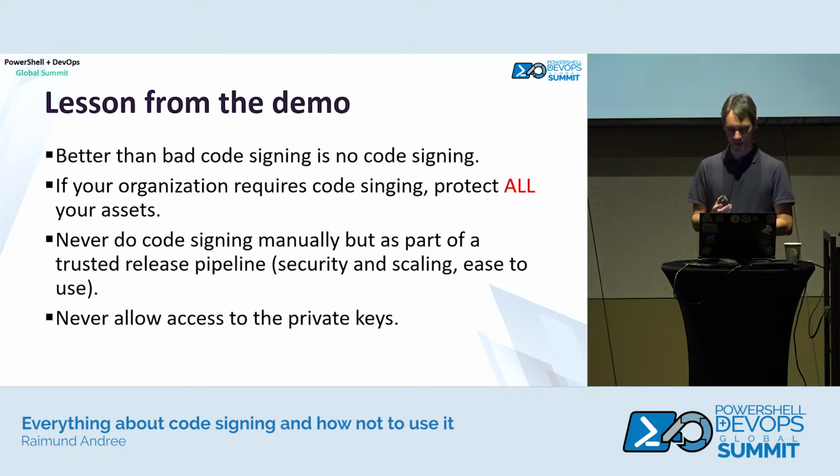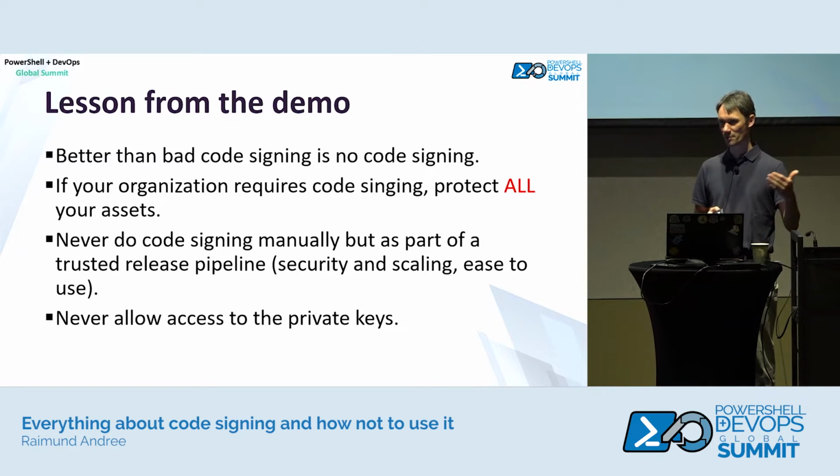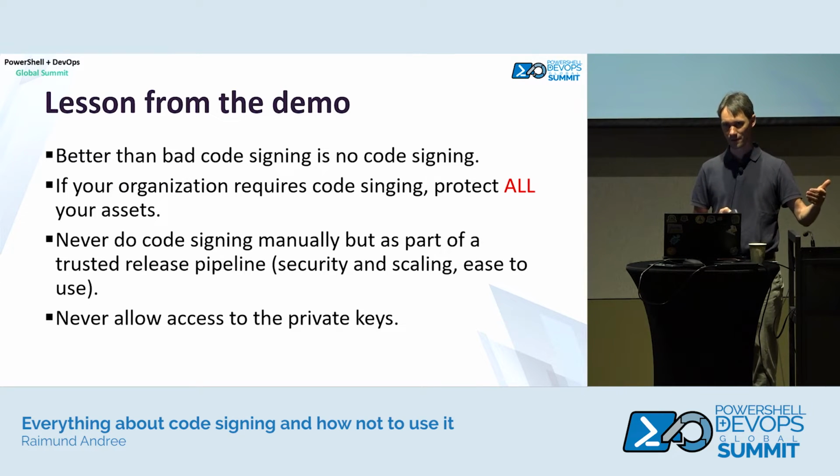And never allow access to the private key. So we emphasize it here a couple of times because this is the number one breach, that people get access to the private key and then they can pretend to be the author of a certain piece of software that they actually are not. So that's the lessons from the demo.